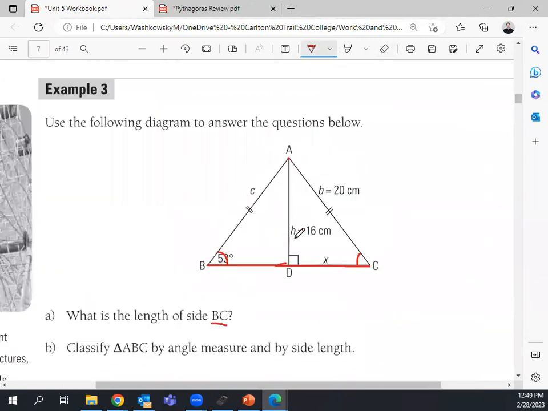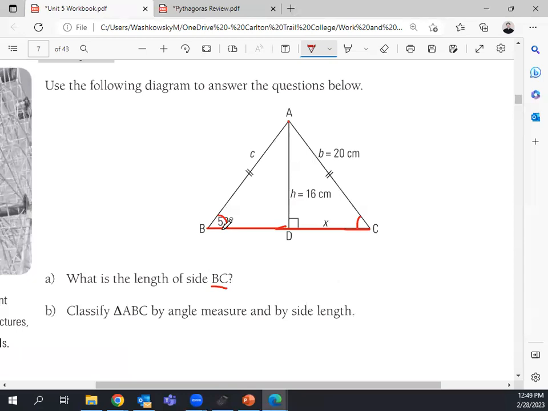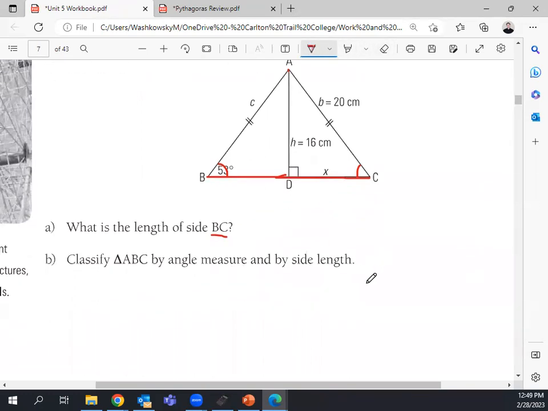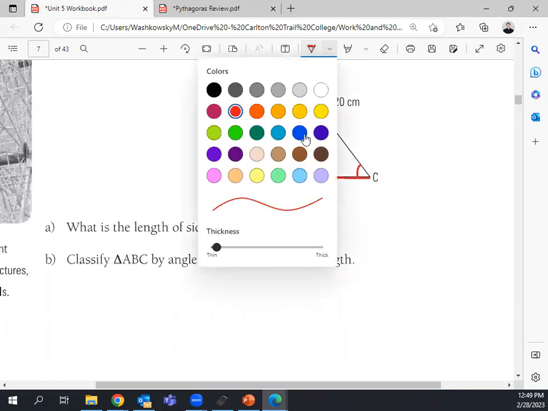So in this case, if I'm trying to find what the length of BC is, if I know that this is an isosceles triangle, this middle line cuts it in half, it's the same triangle on both sides of it. If I figure out the length of this line here, this really thick line I'm drawing, I can just double it, and all of a sudden I have the length of the line I'm trying to find at BC. Okay. And so now I have two sides I'm now trying to find.